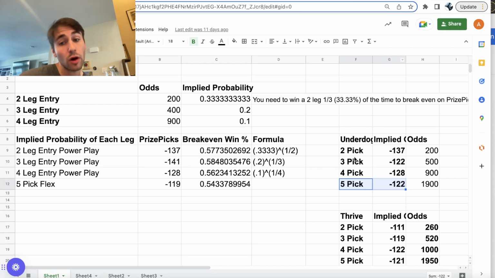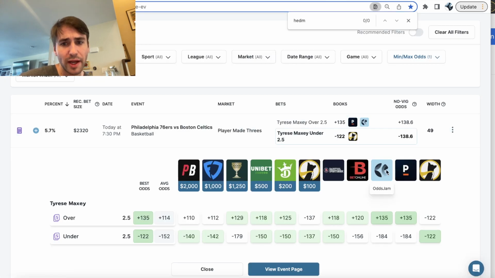2 picks are a lot worse. You're getting implied juice of minus 137, so you don't want to be placing 2-pick entries when you can on Underdog Fantasy. You should never place a 4-pick. And the payouts are a lot better than Prize Picks. So let's get into the first player prop I have.